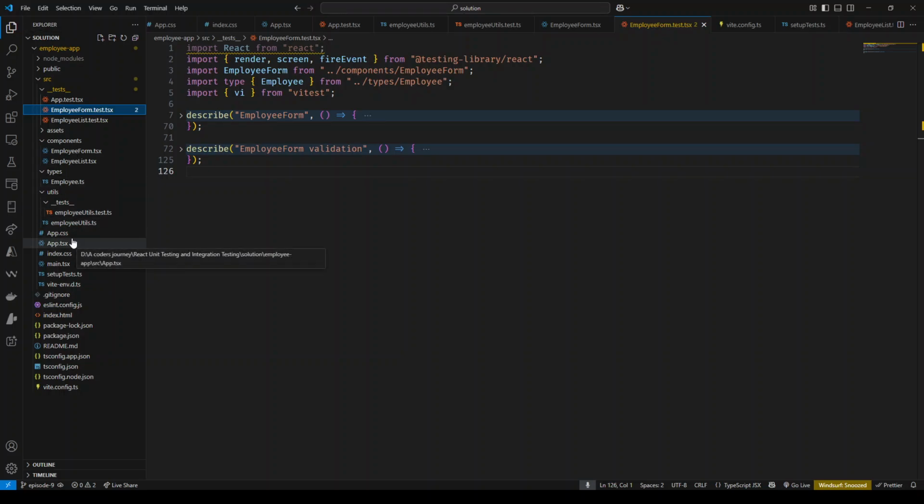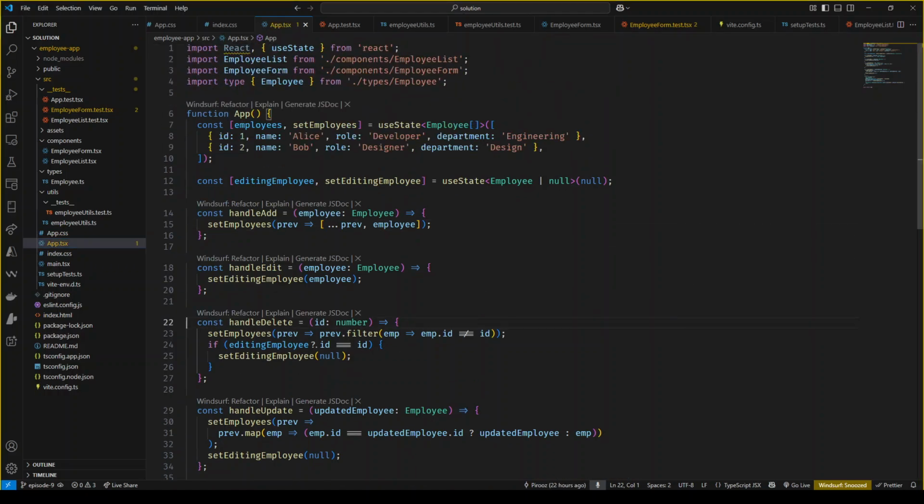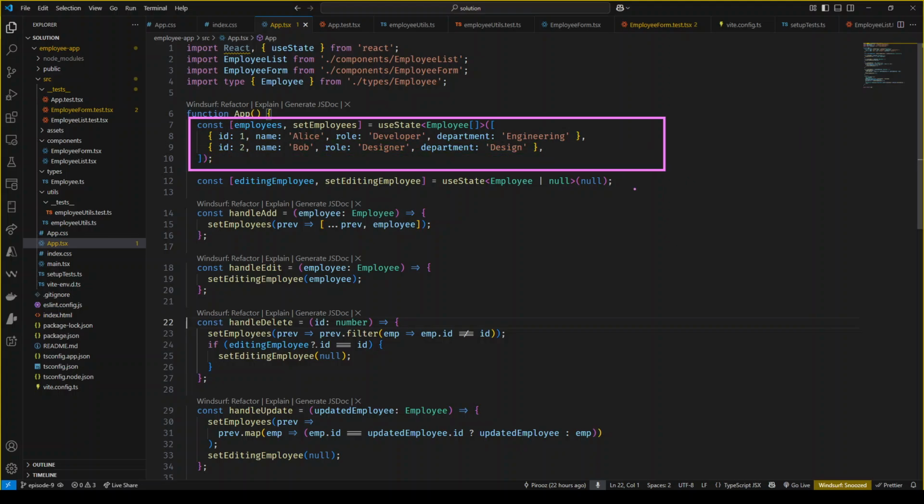So inside of the app.tsx, right now we are maintaining our employee array here with 2 employees, right? But chances are you have a backend API that you are communicating with to get your employees or to update them, delete them, and so on. So in that case, of course, we need to be able to interface with that backend API through some functions.